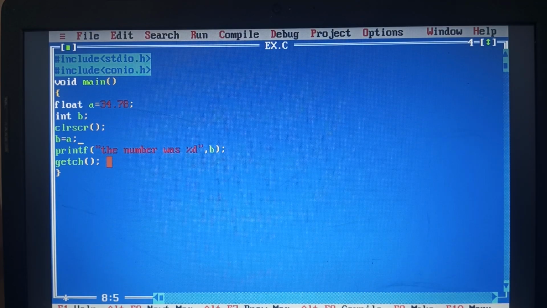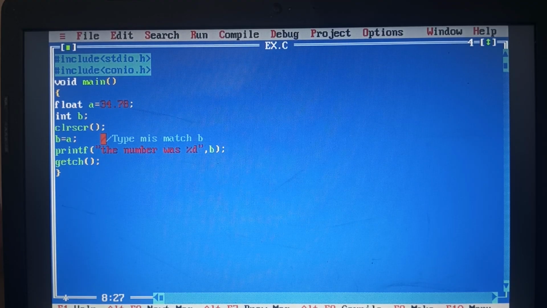Now see here, what is a actually? It is float. And b is the integer. So you take a comment here: type mismatch. Type mismatch is there. Why?